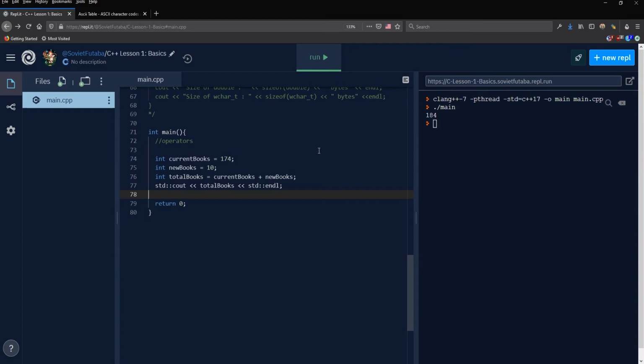But now we've allowed our code to be more functional, so to be more usable in different contexts. Because what if I wanted to change the value that current book has? In the old one, let's say, imagine if it was a big program, you'd have to look for that thing. But if you define it in this manner, it becomes a little bit easier for you to make modifications to your code.